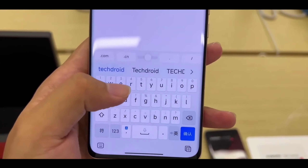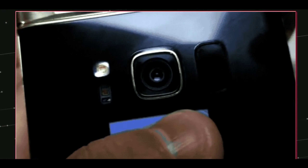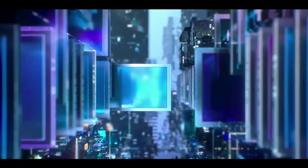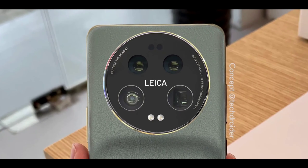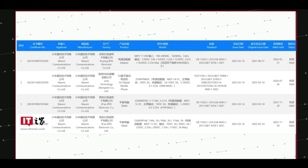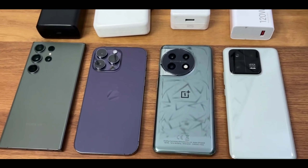The camera is also new this time with a new quad camera setup — it's a very big camera setup on the new flagship Redmi Note 13 Pro Max. You are getting a new 200 megapixel second gen primary sensor with optical image stabilization. The phone supports 4K at 60fps video recording. You are getting good daylight image quality, a new telephoto lens, ultra-wide angle lens, a periscopic lens, and for the front selfie camera maybe 44 megapixel or 60 megapixel.